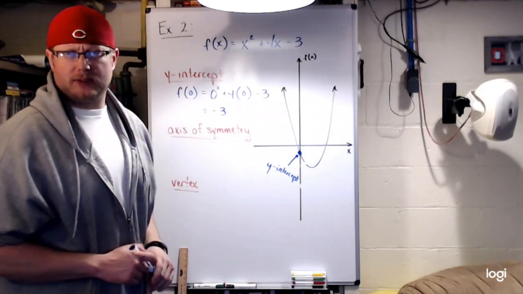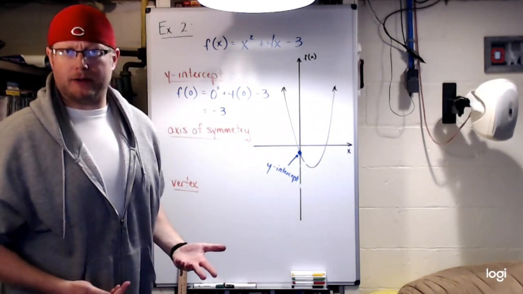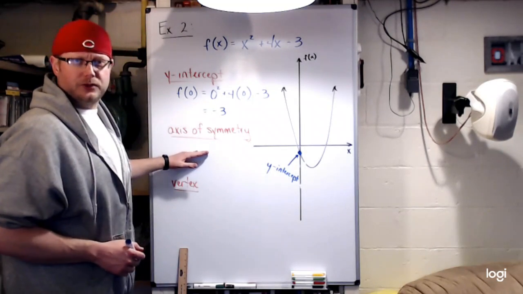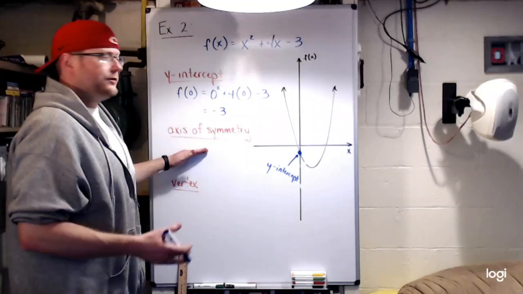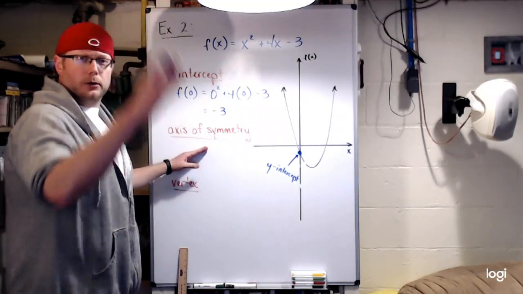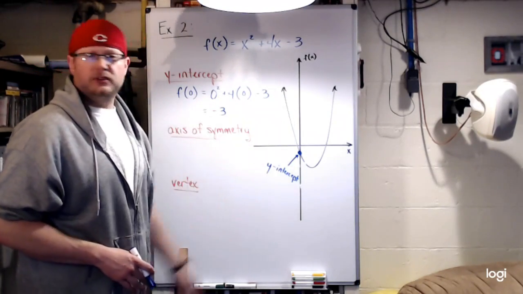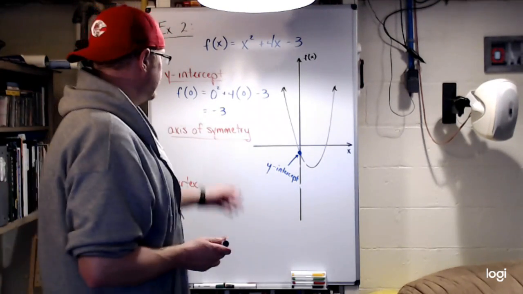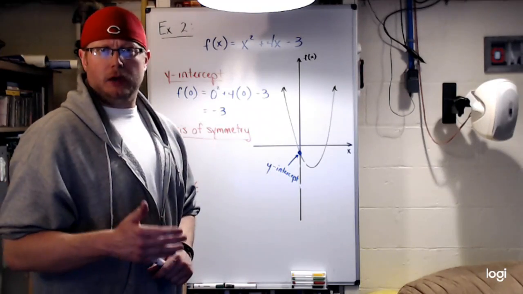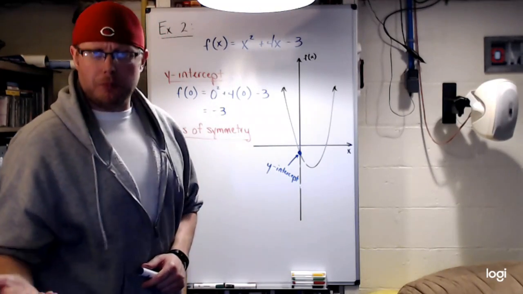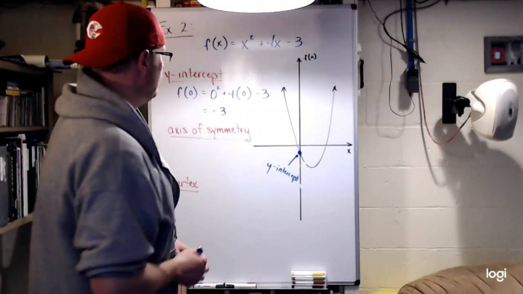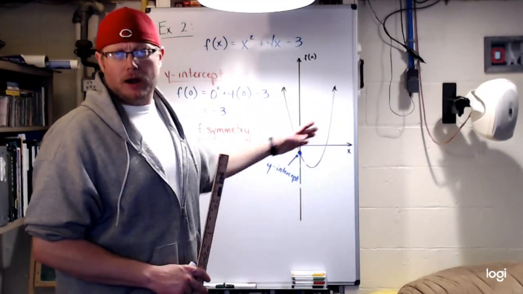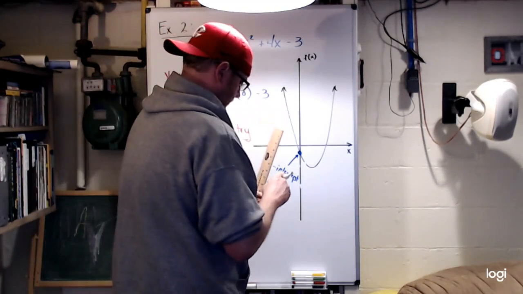I'll erase this in a second and actually draw the correct graph of it. I just wanted something to show you to label it real quick. Your axis of symmetry is an imaginary vertical line that goes up and down, and it cuts through the center of your parabola. It splits it right down the middle, and like the word says, symmetry means whatever's going on one side is mirrored on the other side, right? So it'll go right down the middle. On this graph here, your axis of symmetry would look something like this.